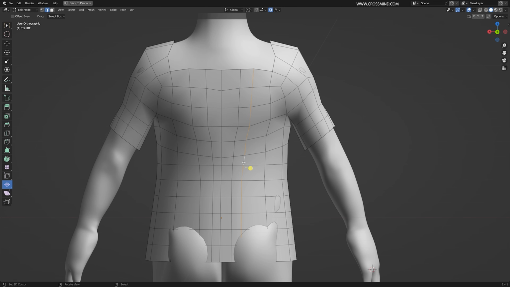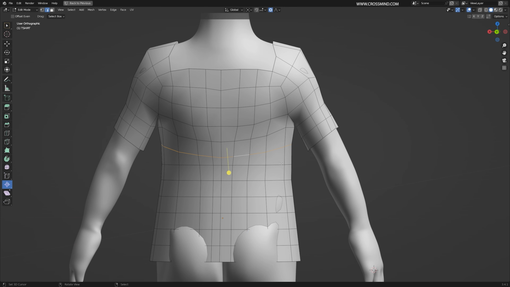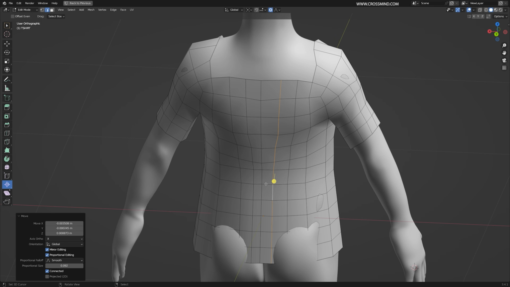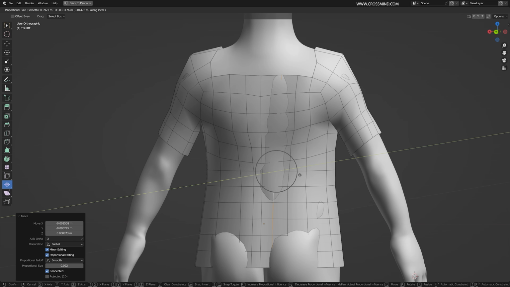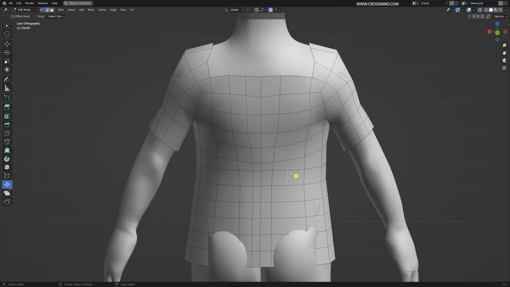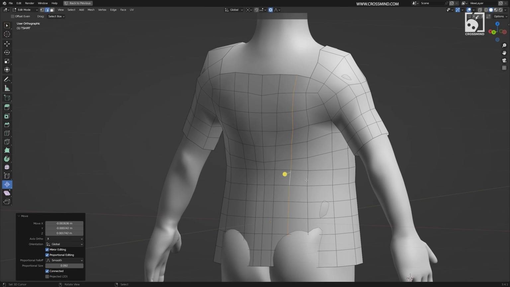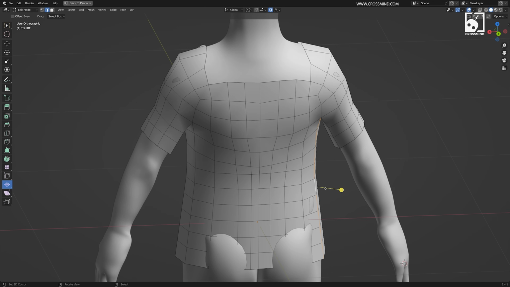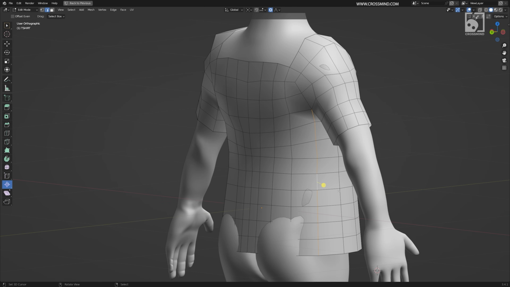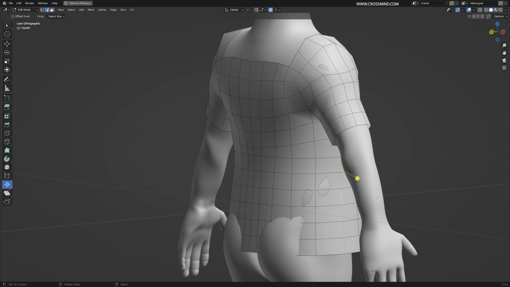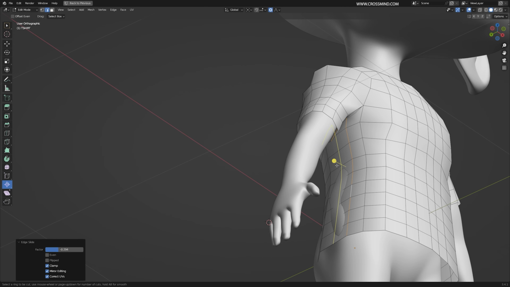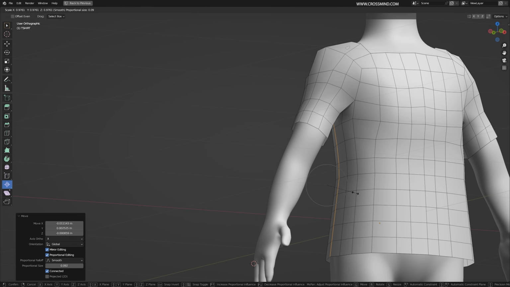Now there's a difference when you're modeling for body and when you're making clothes. So this edge was helping define the area around the spine. So we don't really need all that here. So we can relax these a bit. Double tapping G is letting me slide these edges. Sliding edges maintains the shape and at the same time you can manipulate it a little. So whenever fixing the topology, slide will keep the volume maintained. I think one more loop here should do the trick.